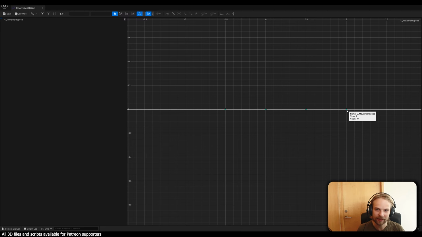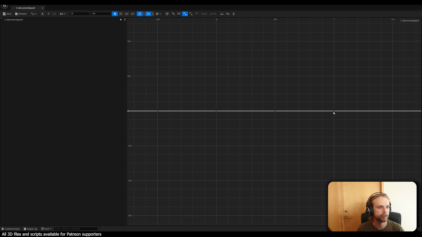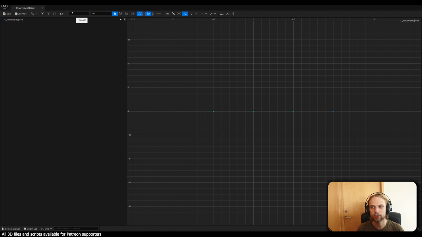Let's select the final key right here. It's very small, so it's hard to see, but I am selecting this final key that I've added. And here in the top, you can specify its coordinates. So I'm just gonna say that the final key coordinates should be 0.5 by the highest movement speed that our character will have. Let's say 700. I don't know, but let's just say 700. The key has been moved up by 700. We don't care.